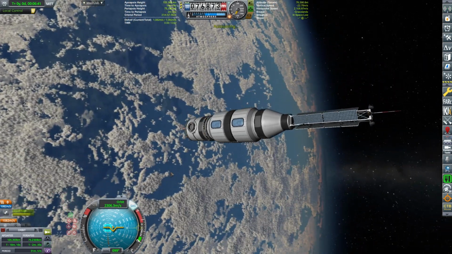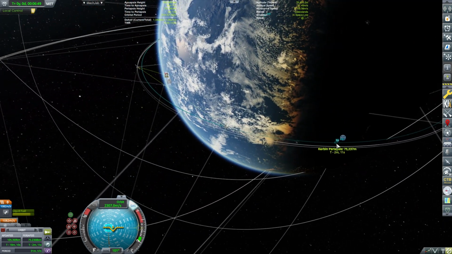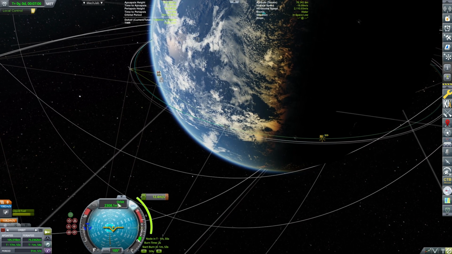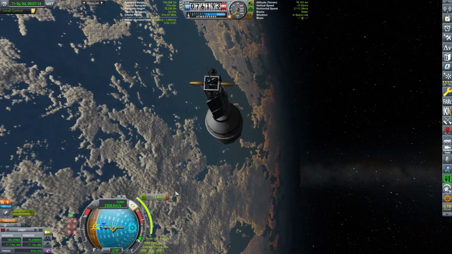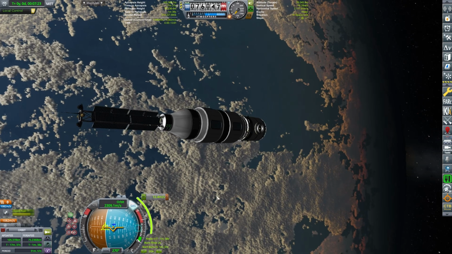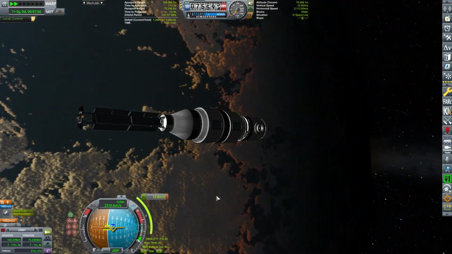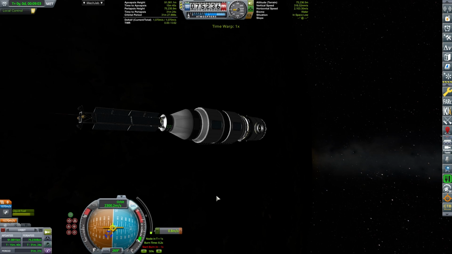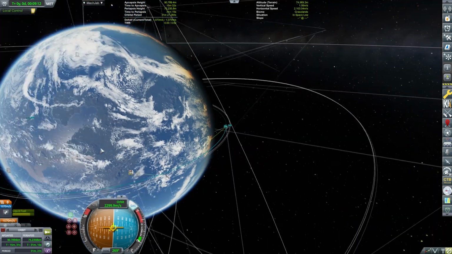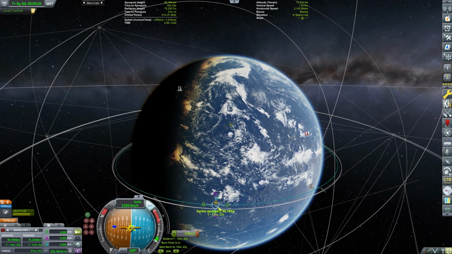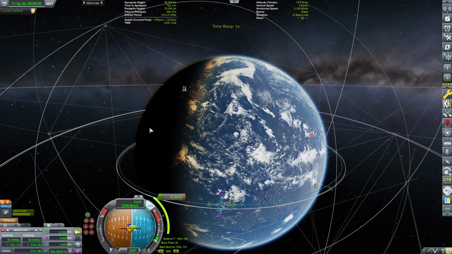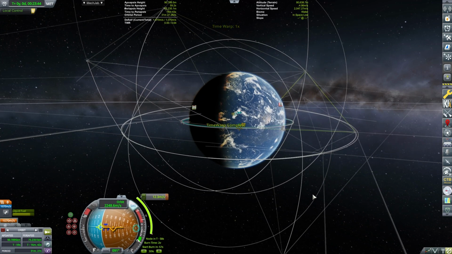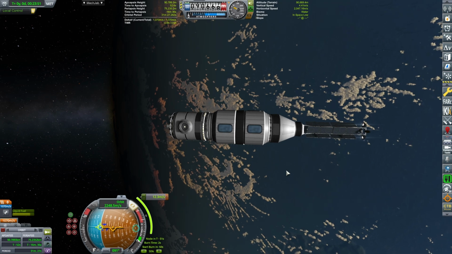Okay, so it's 105 by 75 because the orbital maneuvering engines are really weak. So now I'm going to decrease my apoapsis to roughly 90 kilometers. I'm not unpacking my solar panels until I have reached my final orbit. You have to remember, this craft has no pilot. It's completely automated. Good, and now at the apoapsis, we will be raising our periapsis to a 90 by 90 orbit, and then put the station in the orbit, what's it called? Normal orientation, I think. So it will be upright, so to say.